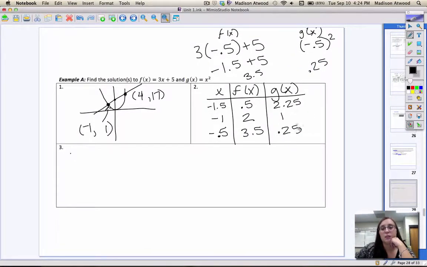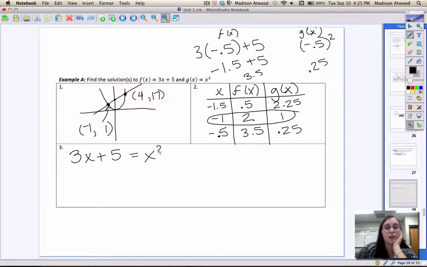So this one's getting smaller, this one's getting bigger, and here these are pretty far apart, and so my best solution is somewhere around x of -1, okay? And then we're going to go ahead and try to find the actual solution here. And this is not always going to be an option because sometimes there are functions that are a little too complicated for us to solve algebraically, but we'll do this one because this is not too bad of one to try to solve. So what I'm going to do is I'm going to remember to solve a quadratic because really what we've got here is a linear equal to a quadratic.